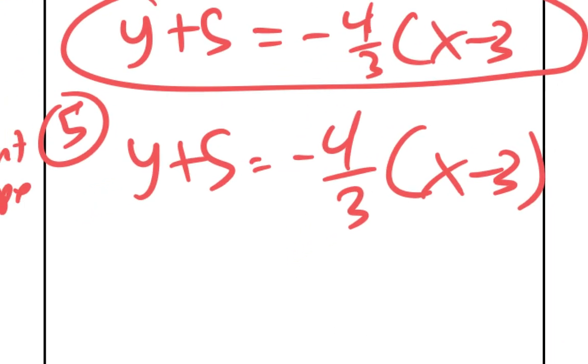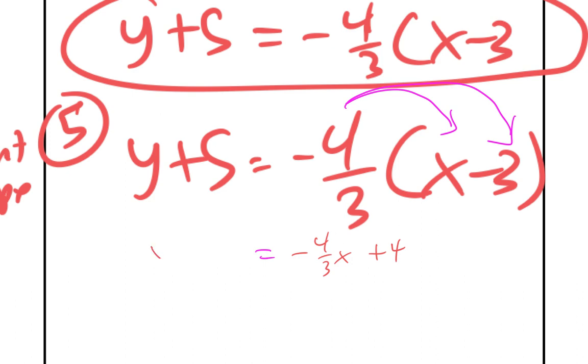All right, we're going to multiply this negative 4/3 times the x and then also times the negative 3. Okay, so if we put this into our calculator, negative 4/3, well, times anything. If we say x, we can't put that in there. If we type that in, it won't understand that. But negative 4/3 times x is just negative 4/3 x. Okay, now negative 4/3 times negative 3. We put that in our calculator, that's going to give us positive 4. Okay, so if you just put that in your calculator, that's what you're going to get.